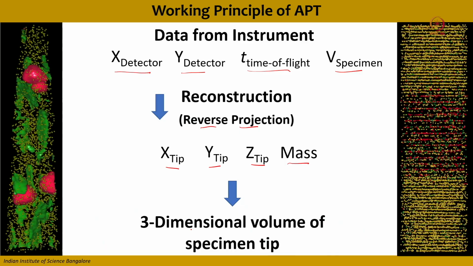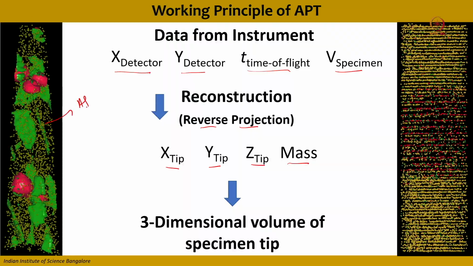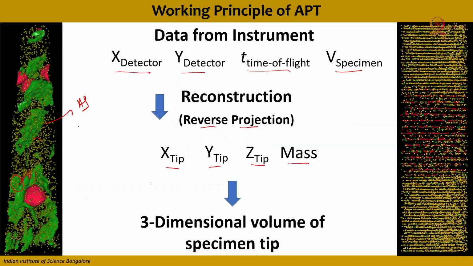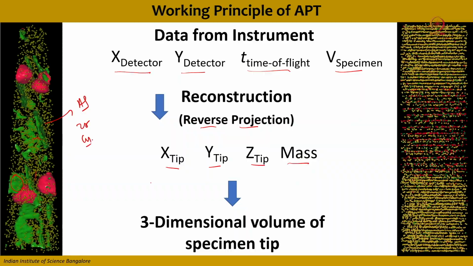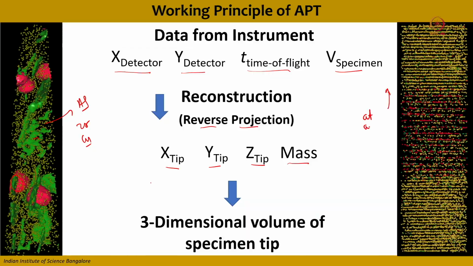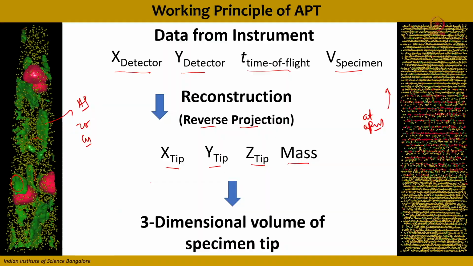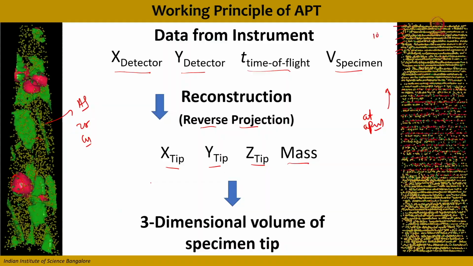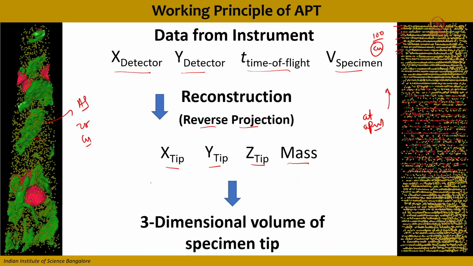On the left side, the golden color atoms correspond to aluminium, and the red and green color regions are the zirconium rich and copper rich precipitates. On the right side, as I told you, in the Z depth you can get atomic plane resolution. You can map the composition of the atomic plane. You can see that each plane corresponds to the 100 plane of copper. So this is called depth resolution.